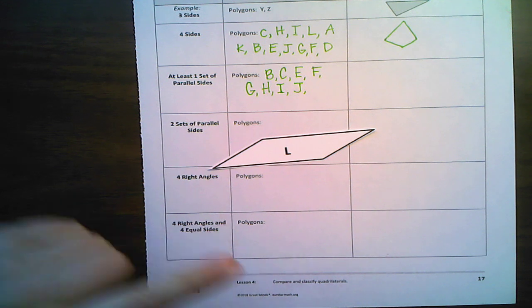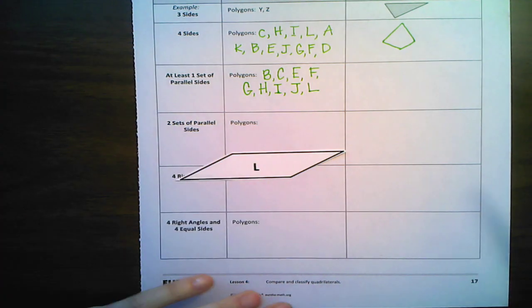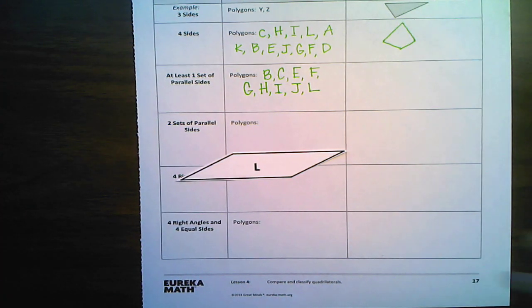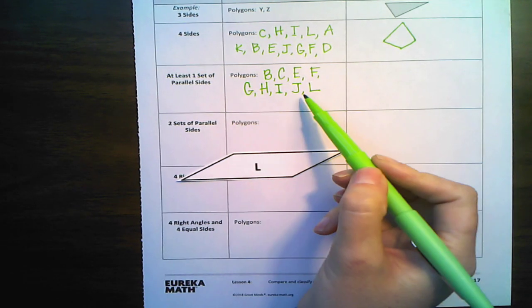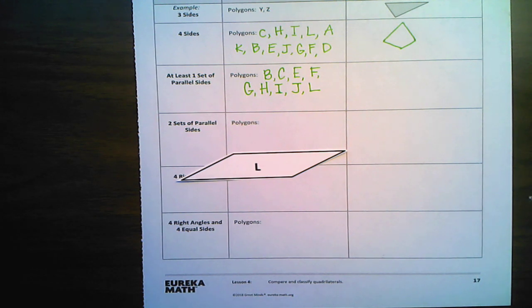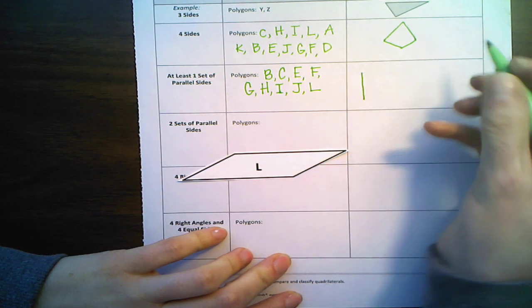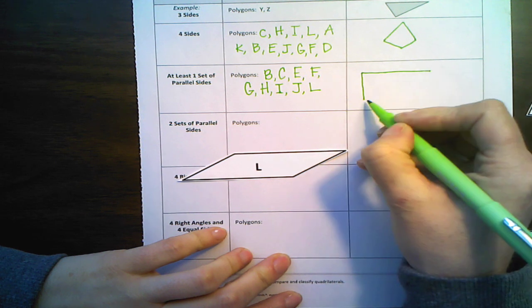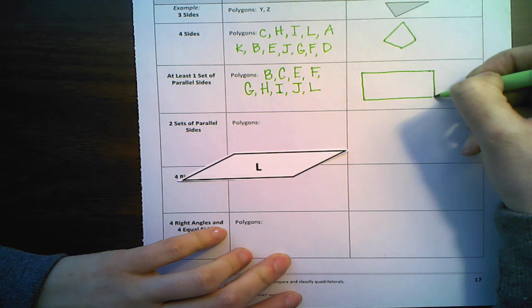And how about L? Yes, you are right. This has actually two sets, one here and one here. So, L. Now it is our task to sketch one polygon. You choose any one you like, so long as it's from this group. You're not going to start sketching K because it doesn't fit our qualifications. I'm going to do B. You can choose any one you like from the list that we've just created.